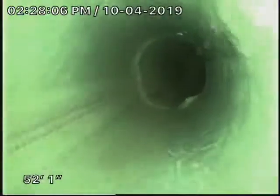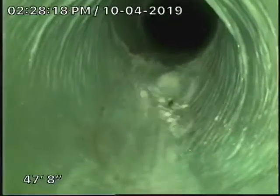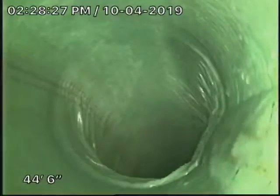So you'll see one kind of different thing about this liner. There's a couple sharp turns in the pipe. They had replaced part of this pipe with PVC. You'll be able to get a pretty good look at that turn right there. And then it turns right there too, so just a little different.